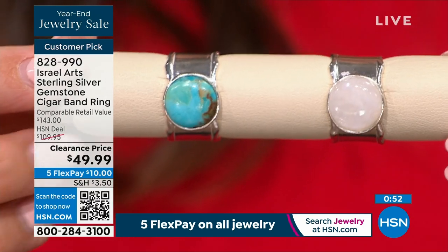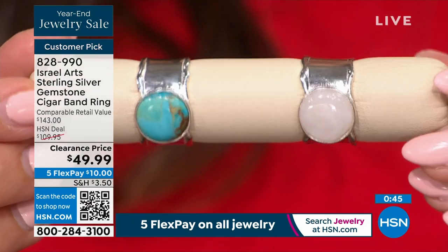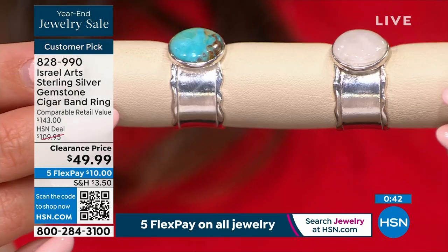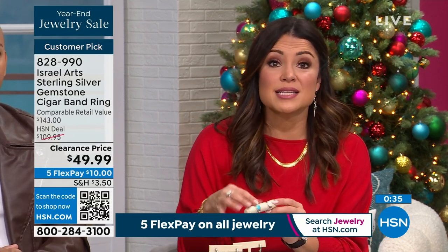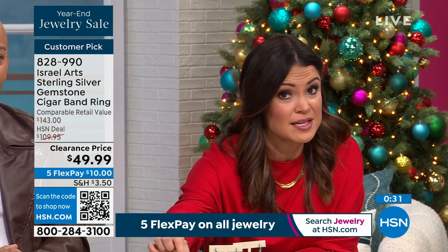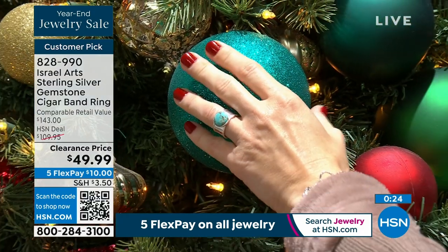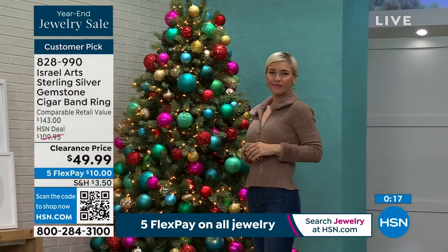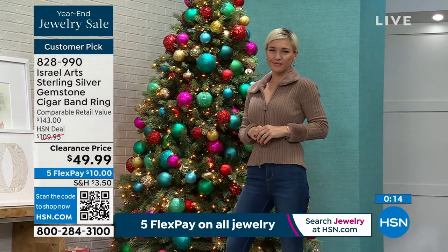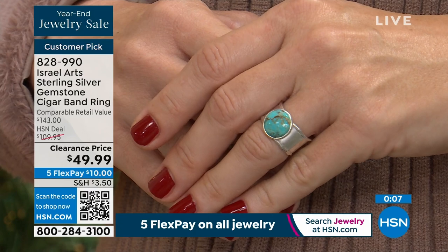This is the first time they've reduced it by 55% off our HSN deal price, so just $10 gets it home. Sizing is going fast — we have sizes 5 through 12, but check online or ask your representative when ordering. We've already lost the size 12 and size 5 in turquoise, so keep that in mind. This is the last day we guarantee Christmas delivery, which is why so many of you are jumping on this. It's our year-end jewelry sale and we're going big. We also have gorgeous matching earrings — also half off — and I have about 130 of those left.